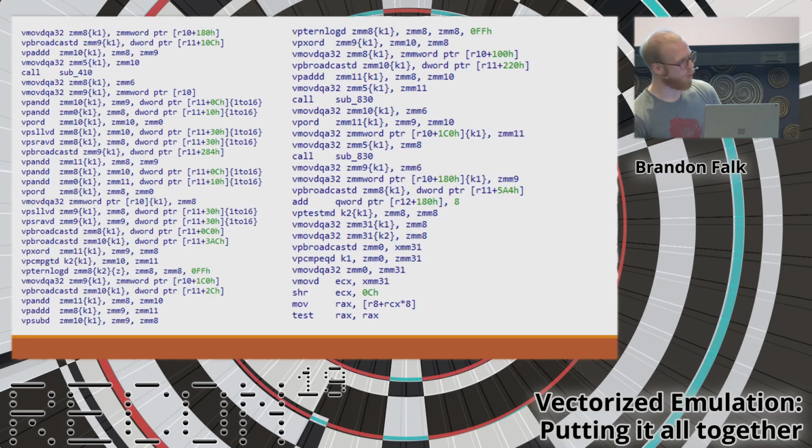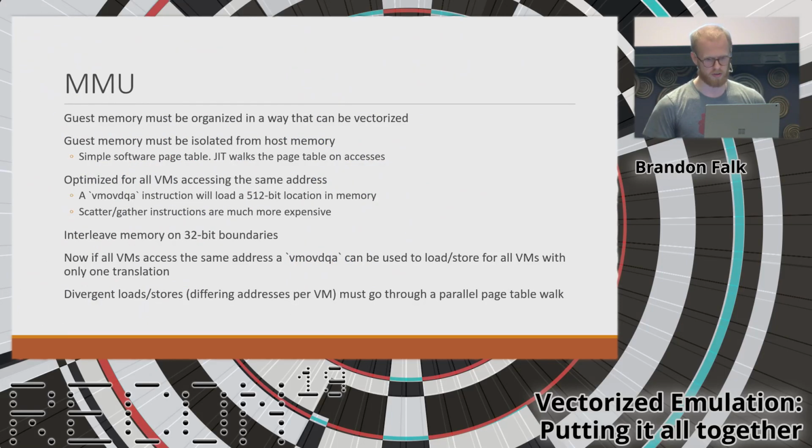So this is what the JIT looks like. It's basically all gross instructions, and it's just a dense pack of vector instructions, which is what you want. If you're switching between vector and unvectorized code, you actually have a tiny performance penalty that can add up. So the more vector instructions that you can just do, you keep the processor in that vectorized mode, and it's just chugging along. So not the easiest JIT to read, but it works.